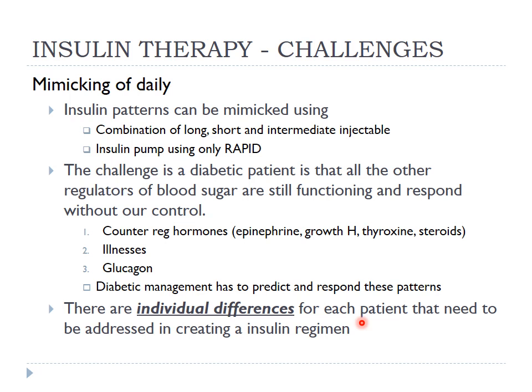Insulin patterns can be mimicked using, as I said, a combination of short-acting, long-acting, or intermediate, and an injection, and in a pumper, only rapid. The challenge for the diabetic patient is that other regulators of blood sugar are still functioning and respond without our control. These are those counter-regulatory hormones, insulin, glucagon, and our diabetic management has to sort of predict when these occur and react to when these do occur.